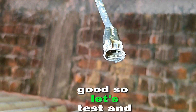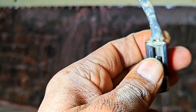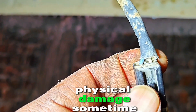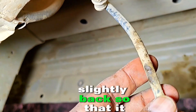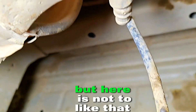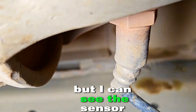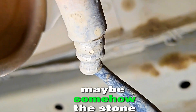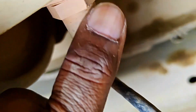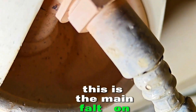So let us test and inspect carefully for any physical damage — sometimes wiring pins are slightly pushed back so that they cannot connect. But here it is not like that. I can see the sensor is bent from the backside. Maybe somehow a stone hit it and it got bent. So this is the main fault on this car.